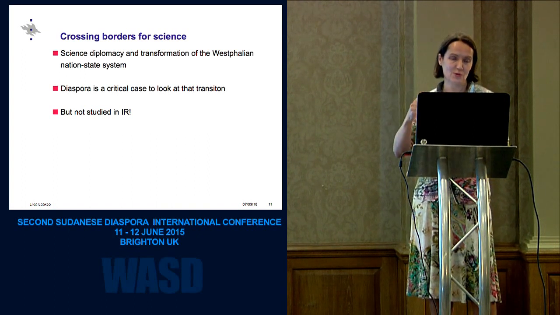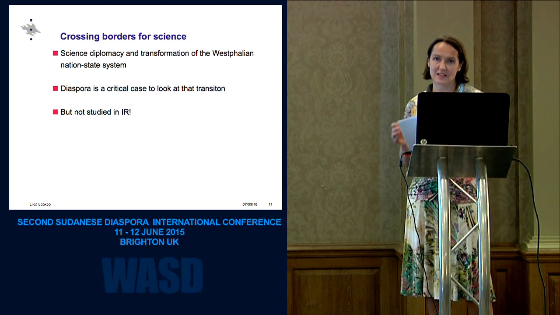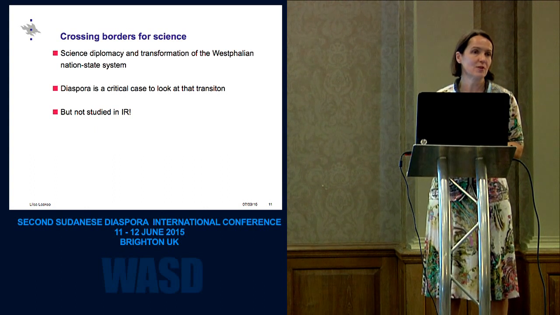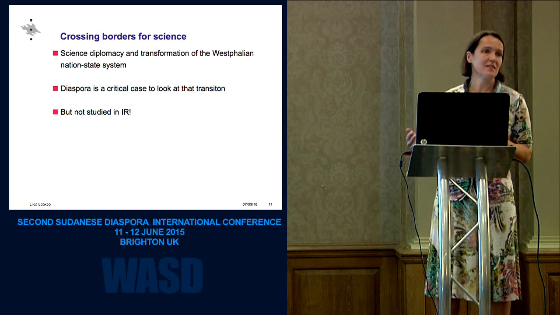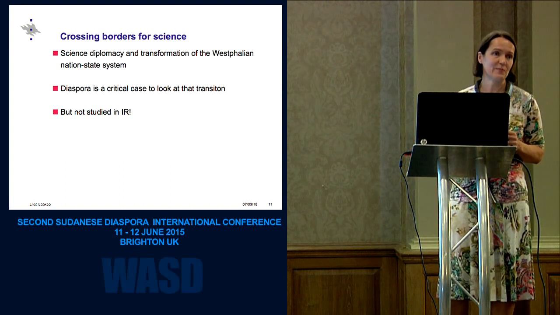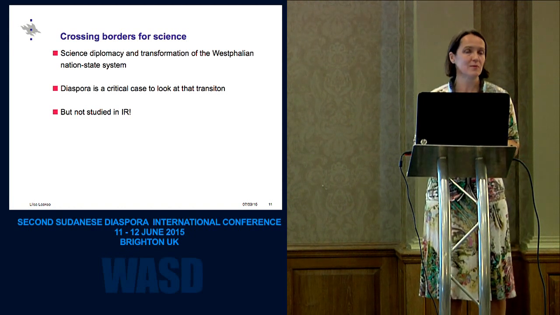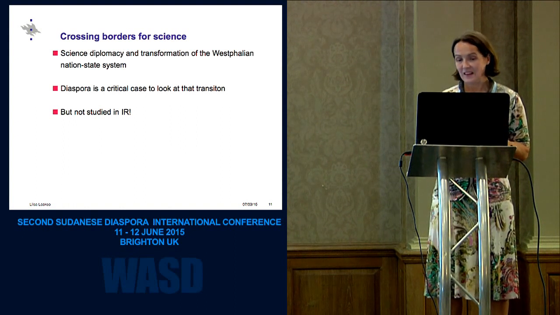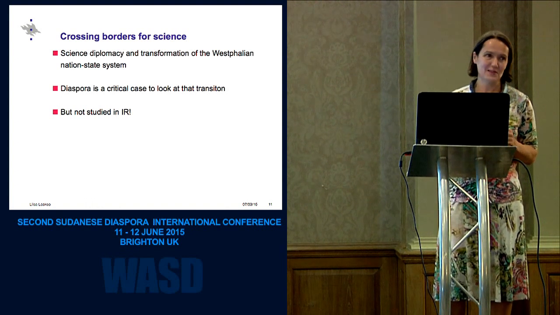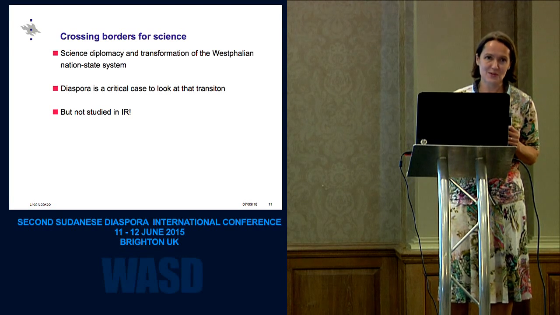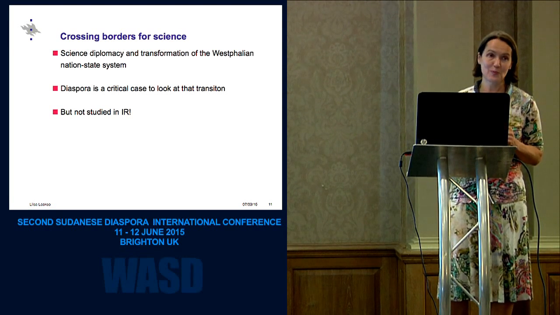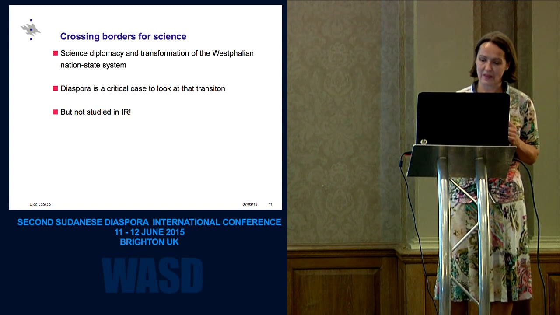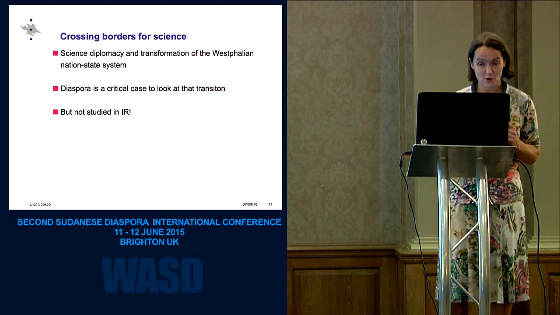And if we want to look more in detail, those individuals who are active in these national academies and in these international networks, most of them are persons who, at least for part of their life, have been living in other countries. So these are very international, or I would say that many of them actually more or less are representatives of Diaspora. And that's why I think that the issue is interesting, and it could be nice to discuss also here and hear your opinions, but it has not been studied very much what is really the political impact of these new scientific networks, and what is the role of Diaspora in them.